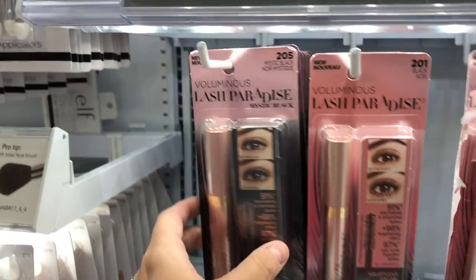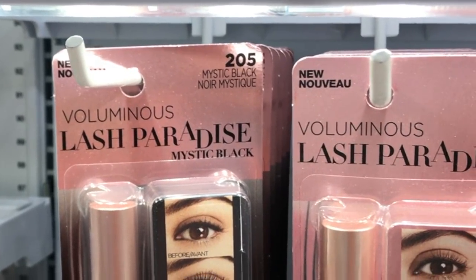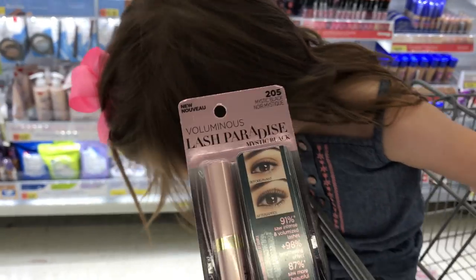I did a mascara repurchase because I do not want to be without my Lash Paradise. I was trying to calculate how long I've been using the current tube and I think it's been between two and three months. It's definitely starting to seem a little dry — still giving me a good application right now, but I can just tell a difference in the formula. So I went and got a new one. And then I noticed — what's mystic black? The shade of the one I'm currently using just says blackest black, but this new one says mystic black. I'm trying to understand what the difference must be. Is it going to be the blackest black ever, or is there going to be some kind of sparkle in this? I will have to report back on that.